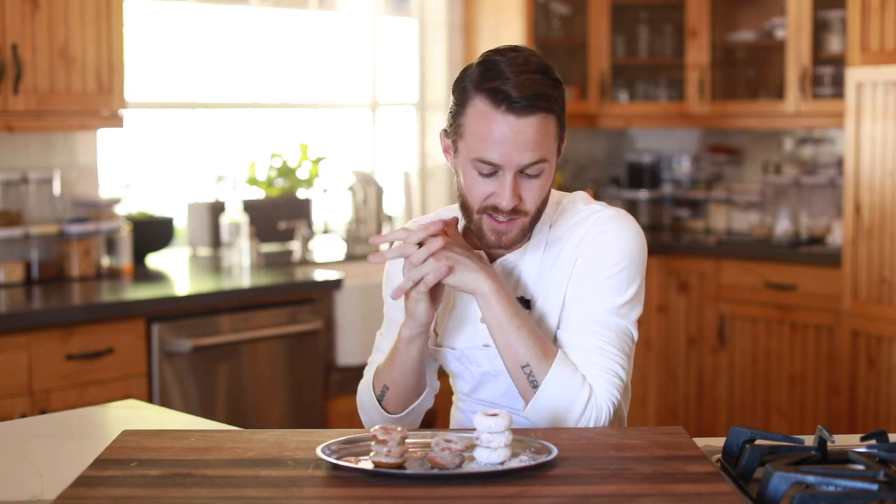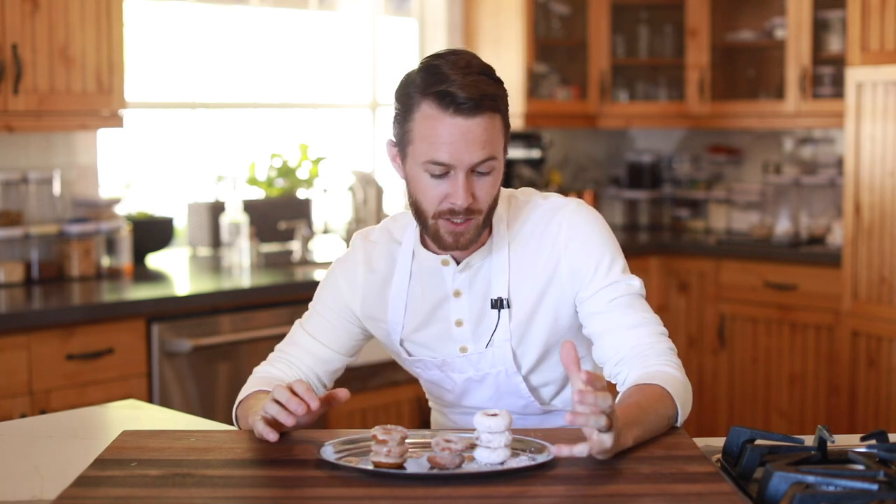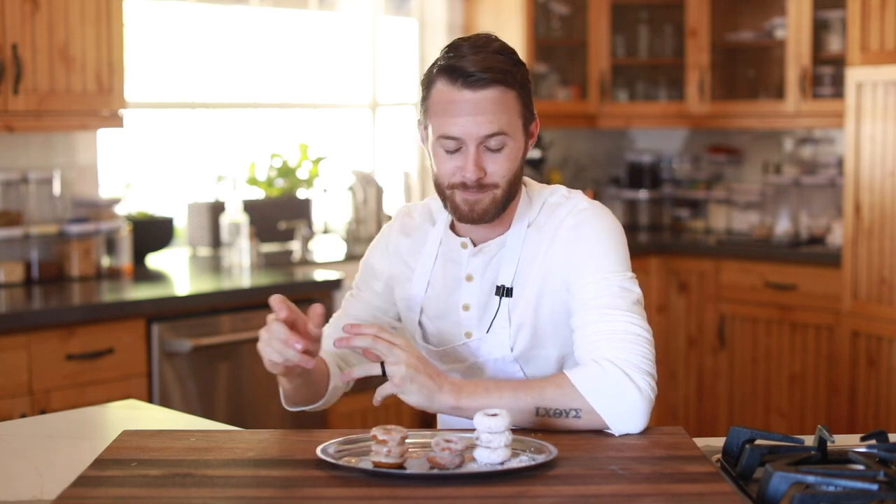What's up guys — the apple whiskey spiced donuts are finished. I'm not totally sure what to call them, maybe something with apple and whiskey or mulled spice, but these donuts look really, really good. I love the mini effect — I always tend to go mini because I have the molds and I like bite-size things; it just looks appealing and people tend to gravitate towards it. Anyway, I'm gonna dive in and run through the flavors because they smell really good.